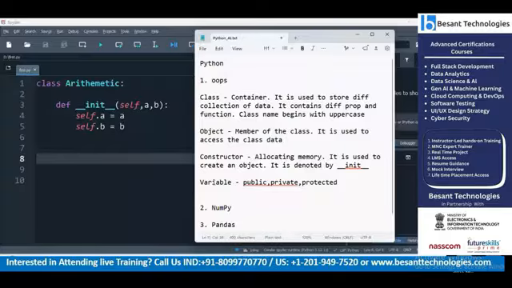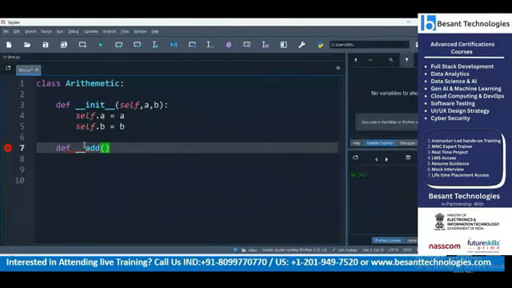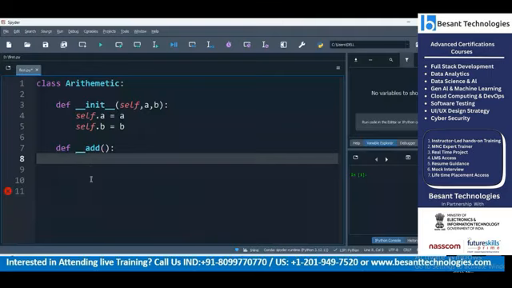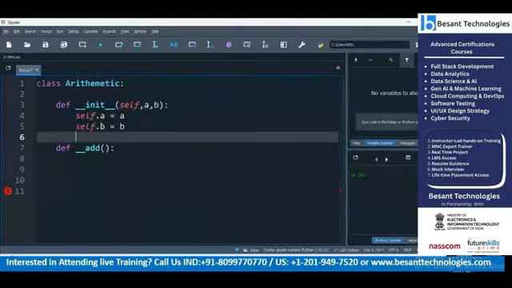So for private we use a double underscore, and for protected we use a single underscore. This is not only for variables; the same rule is also applicable for functions. If you want to create a private function, you can do the same by using a double underscore, for example def __add. Remember the predefined functions, like the constructor declaration __init__, and other functions like __str__.